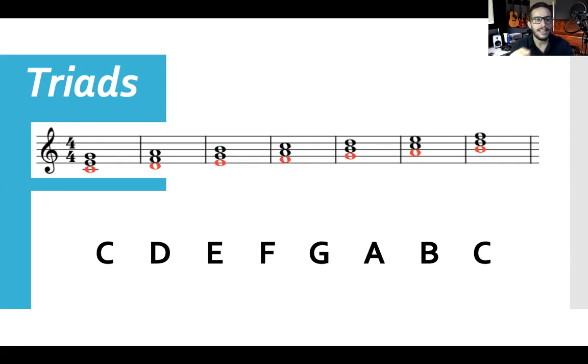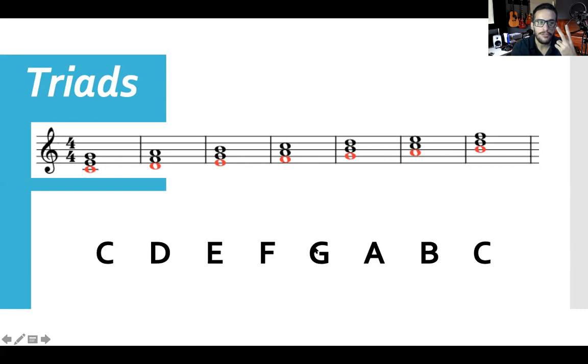If we do it with letters, only with letters, what we're going to do is simply this. If we begin with C, what are the notes that are going to be part of the triad made from C? We simply skip a letter. So we skip D and we go to E. That's going to be the second note of the triad. And then we go from E, we skip F, and we are in G. Okay, so then we have the 3 notes of the triad made from C: C, E, and G.